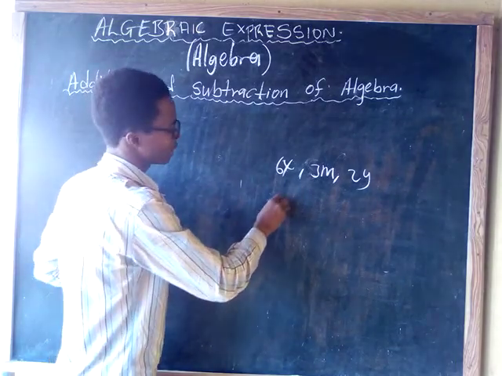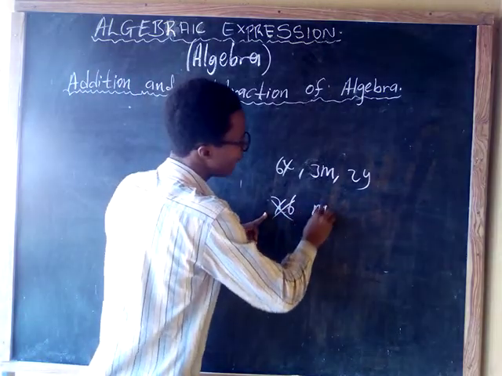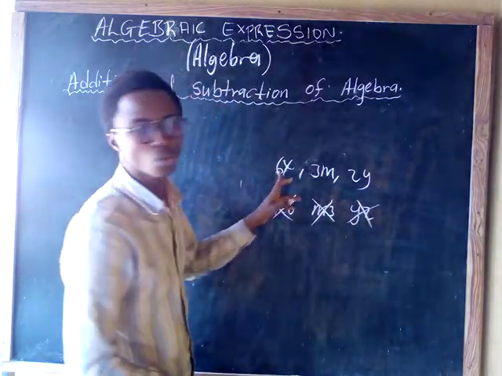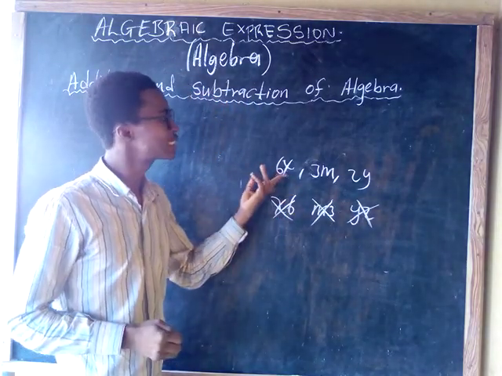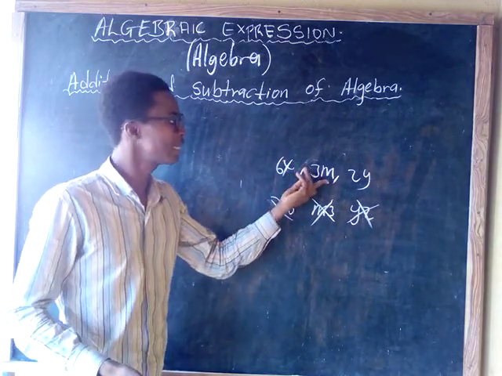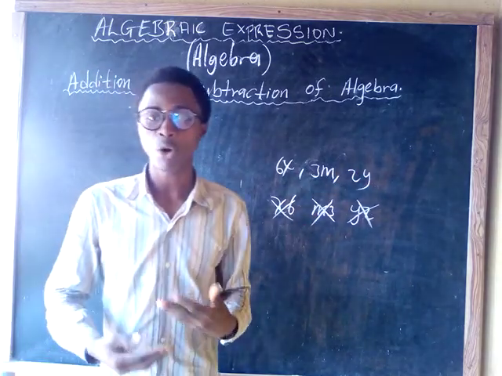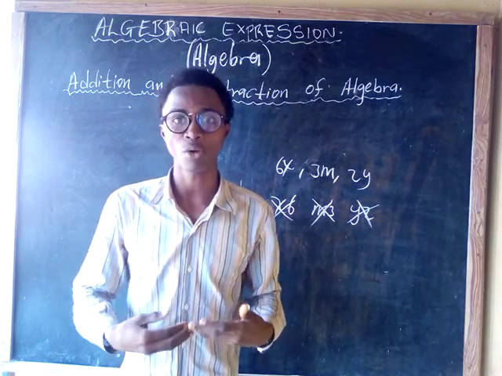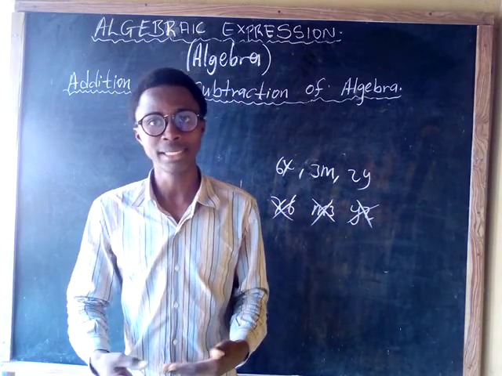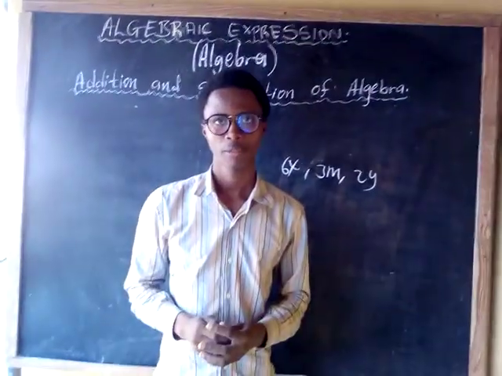But you don't say mx6. No, it's wrong, right? You don't say m3. No, it's wrong. You don't say y2. No. So the appropriate way to say it is 6m. First call the number, followed by the letter: 3m, 2y. So you see, that's how you call numbers, especially terms that have both numbers and letters. We call first the number followed by the letter, right? This is what you must first note in addition.